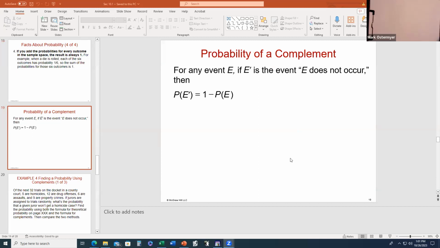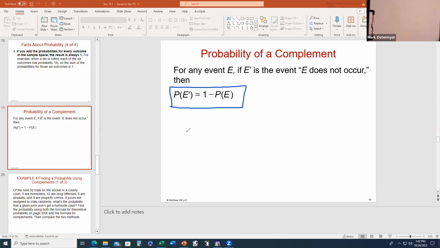All right. Now this is very important. And this comes in handy when computing more complicated probabilities. It's called the complementary rule. For any event E, we say event E prime. You see this little prime symbol on E? That's called the prime symbol there. We read that as E prime. E prime is the event that E does not occur, and we run into this very important rule in probability. It's called the complementary probability rule. And this rule says the probability that event E will not occur is always equal to 1 minus the probability that event E will occur.